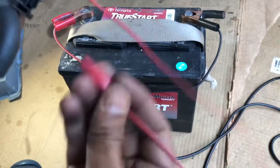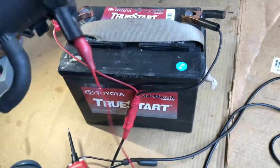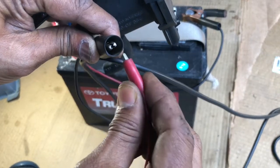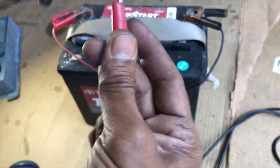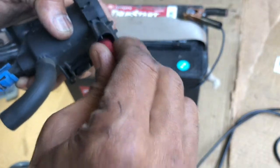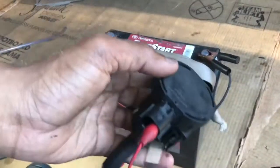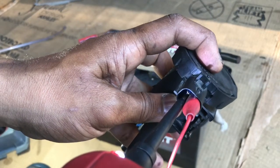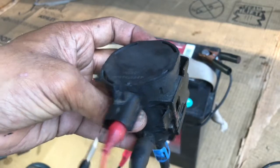There's one lead like this and another lead here — let's see if you get a click or not. Let me show you with the power probe. There's the negative right here. So I'm gonna supply the power — look, when I supply the power, I feel the click! You hear the noise — click! So this solenoid is receiving and responding to the command signal.